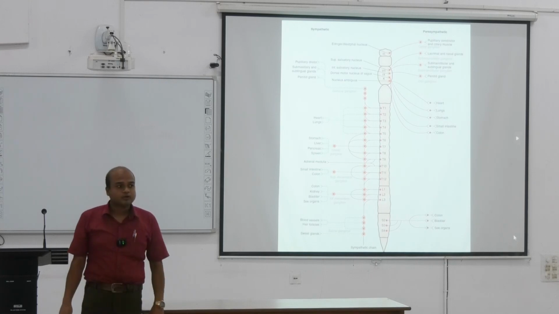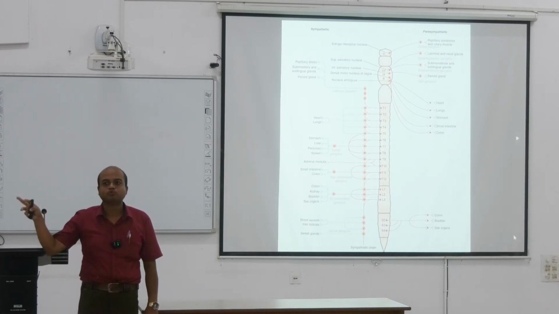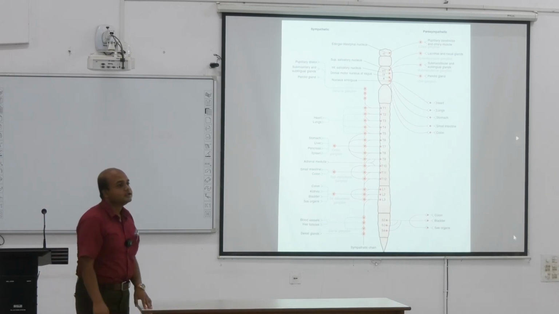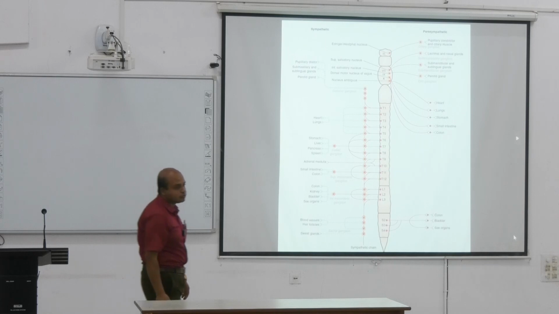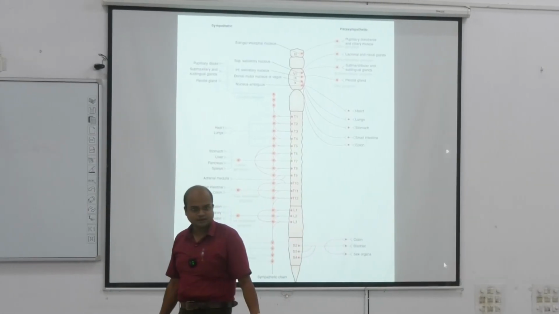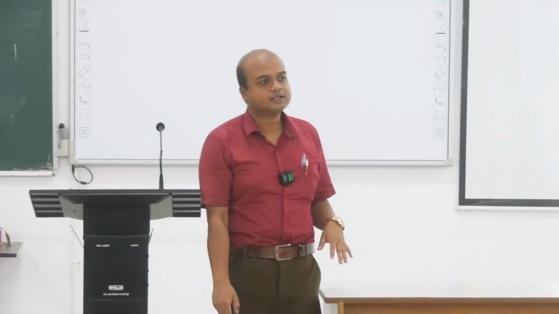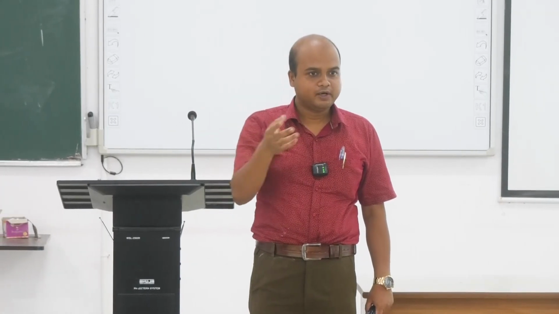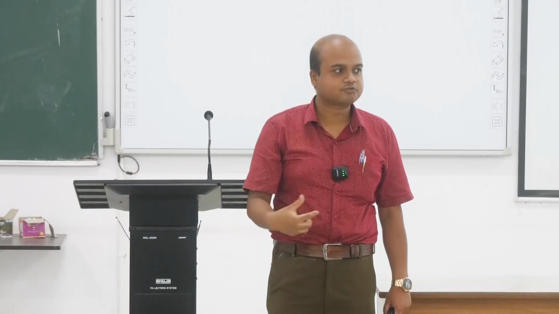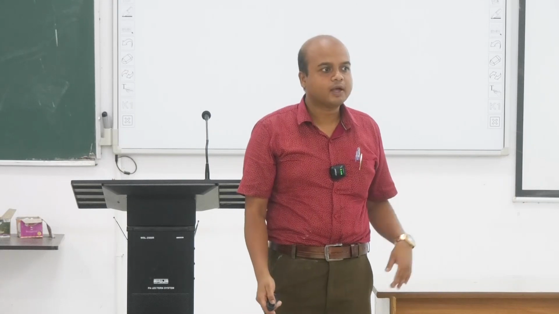For 7th nerve, superior salivatory nucleus and 2 ganglia, sphenopalatine ganglia and submandibular ganglia. Sphenopalatine ganglia, postganglionic neurons will go to lacrimal glands and nasal glands. Submandibular ganglia, postganglionic fibers will go to where? Sublingual and submandibular salivary glands. Okay. So in the clinical orientation, what was the orientation? Facial nerve supplies lacrimal gland. We talked about the Schirmer's test for lacrimation and salivation. We cannot test taste separately because it is also from the parotid gland.